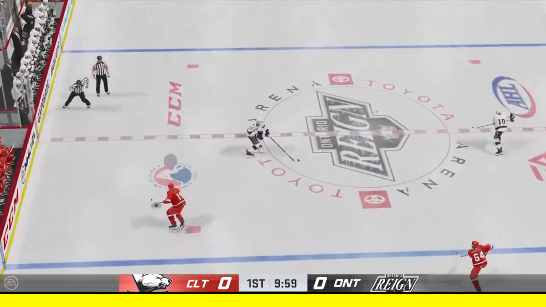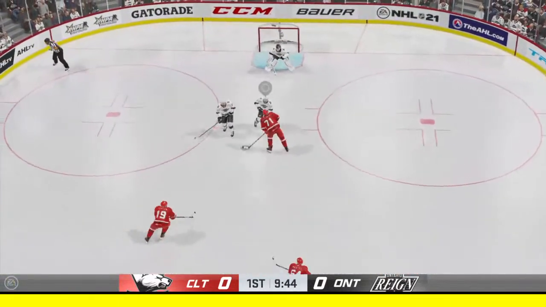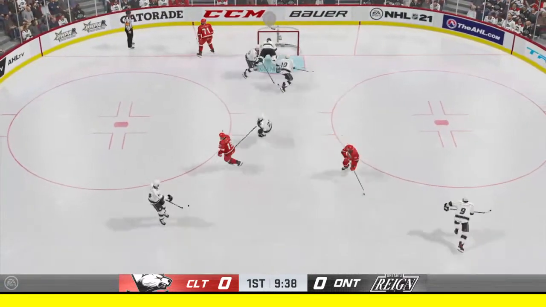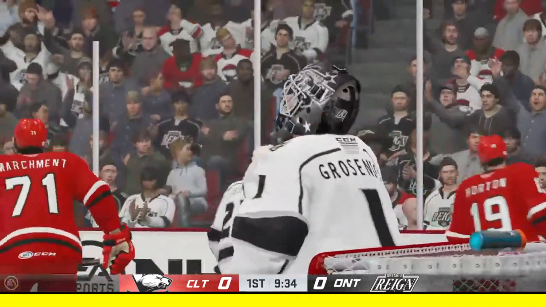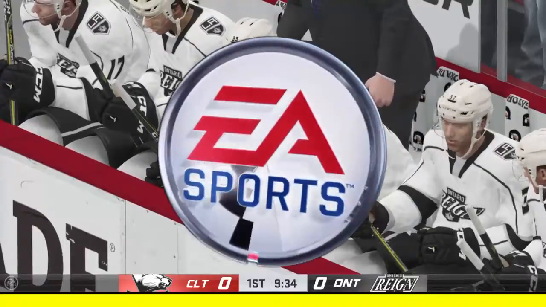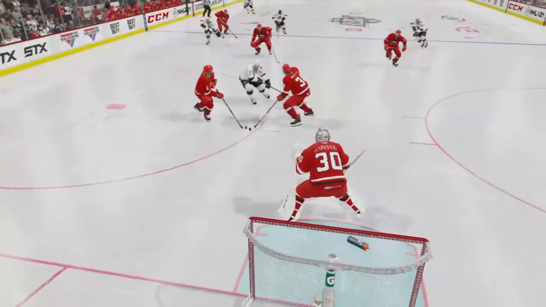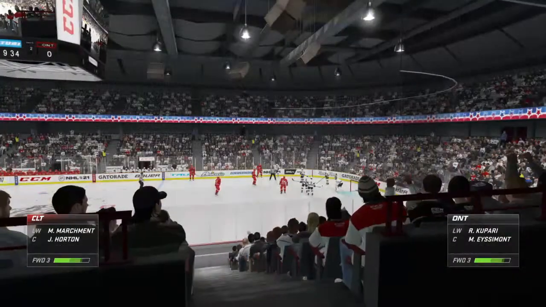Slides it quickly to Horton. Gets it over to Marchman. Cutting to the slot. Gives them nothing in front. No room for the shooter. The goaltender snuffed it out. Those are the saves that are gifts from the goaltender. That looked like an automatic goal. He's able to make the stop.